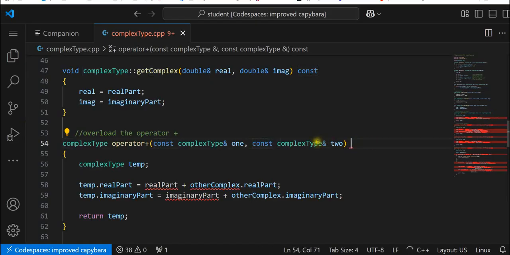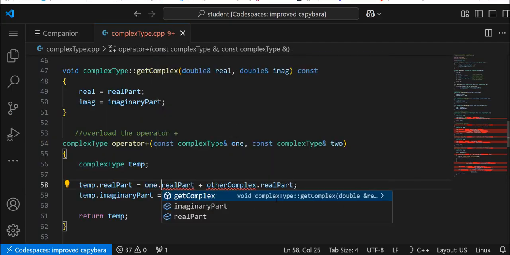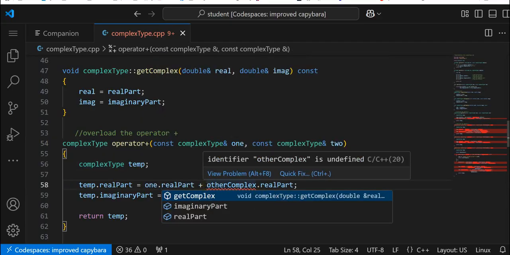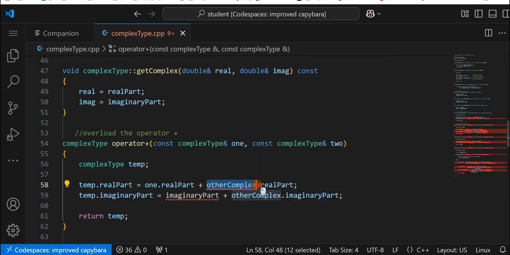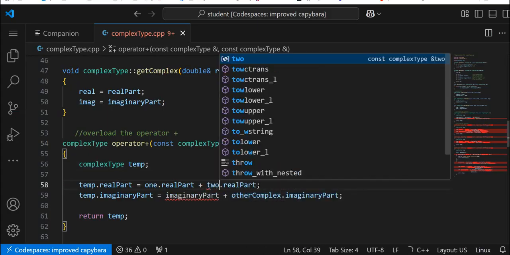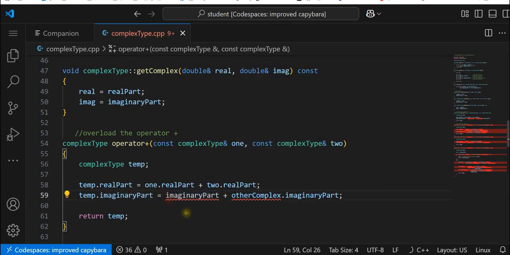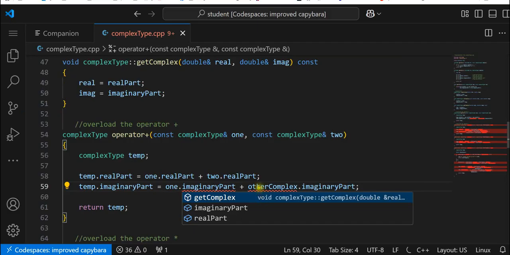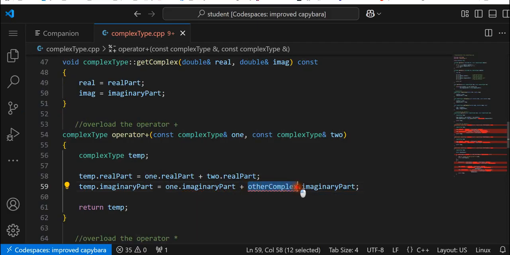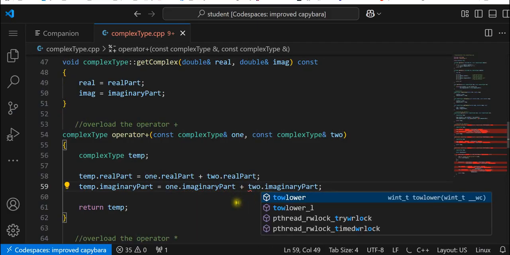Remove this constructor. complexType will equal temp. temp dot realPart equals 1 dot realPart plus 2 dot realPart, and temp dot imaginaryPart equals 1 dot imaginaryPart plus 2 dot imaginaryPart. And we can return temp.